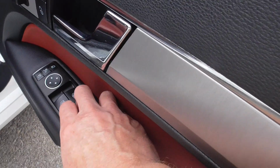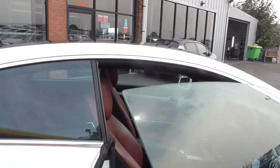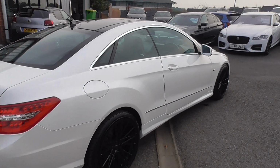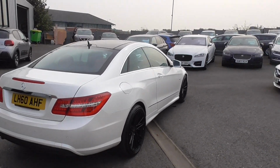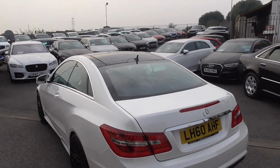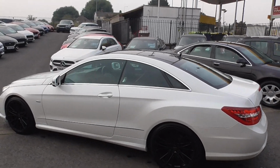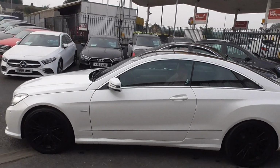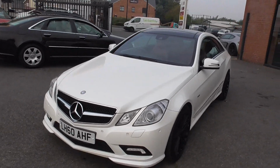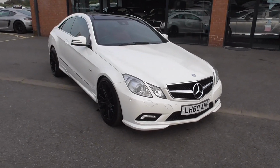Just pop these windows up so you can see all the 4 windows up as well. Some cars age really well, don't they, and they're timeless. And I think an E-Class Coupe is that car. Anything Mercedes Coupe with the pillarless doors, open top, with the panoramic roof, and only 49,000 miles as well. Documentation is all there. It's wonderful. 2 keys. Very rare do we see cars of this age in such lovely order, riding on fantastic looking wheels with great tyres.